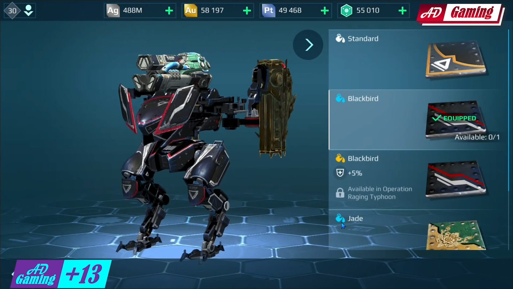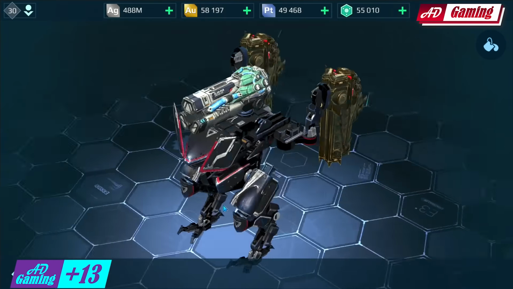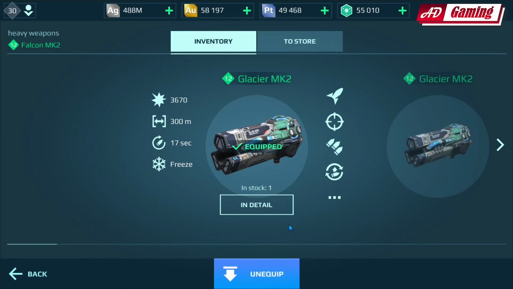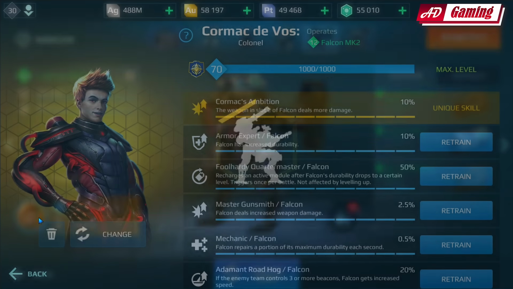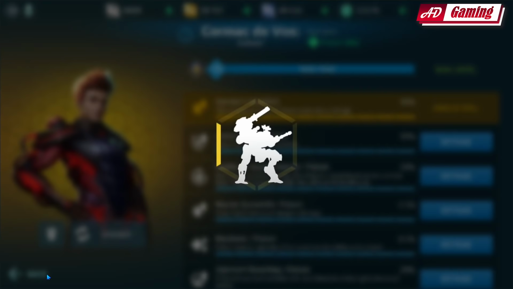Today I'm gonna play as the Falcon, or a regular Falcon, using the Glacier weapon. I think it's gonna be interesting to test out this particular build. Also, I want to see if it's gonna be effective. I wanna build another Glacier for my Falcon on my own account, so I wanted to test it out on the Batterik account with you.